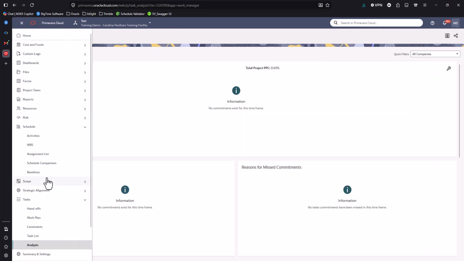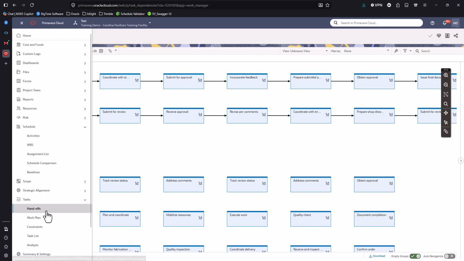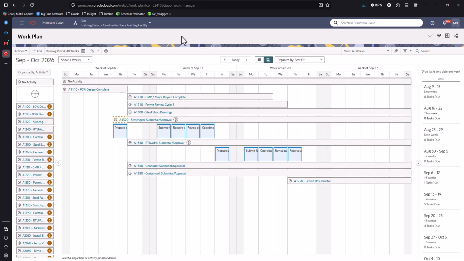All in all, your task plan is one of the most in-depth features in OPC, combining your activities with lean management and look-aheads, bringing in all parties of your company to say these are the specific tasks that are going to occur over this time frame.